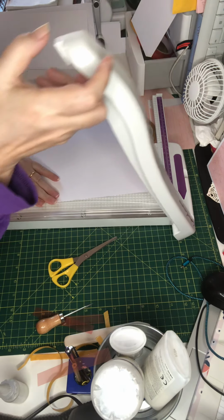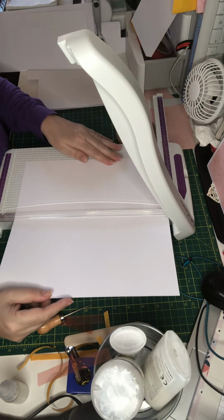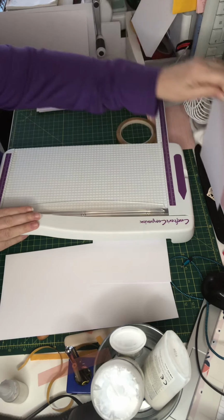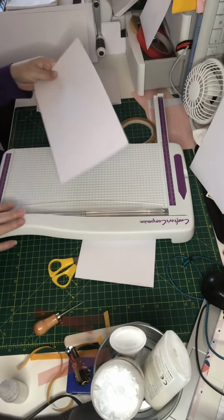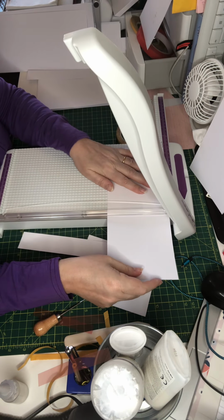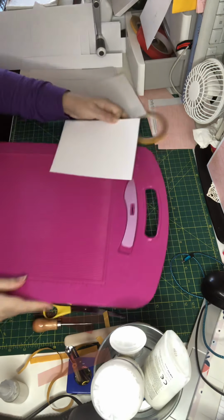Okay, so we need 2 pieces of card here. The first one is 5 3/4 by 7 1/2. Okay, and the second piece we will use here, and it is 4 3/4 by 7. There we go. Now, scoreboard. So we have 2 pieces of card here.